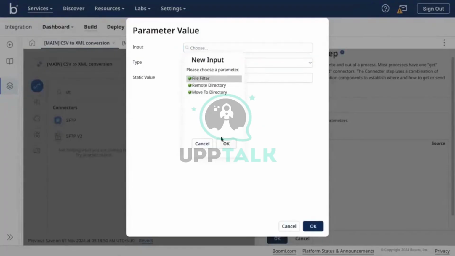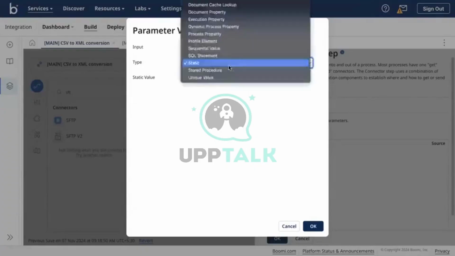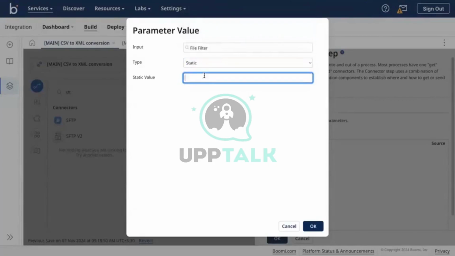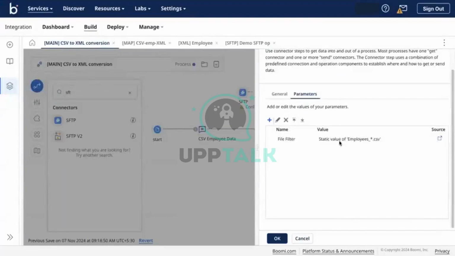In this case, we can set up our file filter here essentially. Let's talk about this one first. Here you can simply type in your file filter. Whatever your file name is, suppose it is employees and they have a date filter, you can give star star per date month. Just one star would suffice. It ensures it only picks up files in this format, nothing else. This way, you can control this filter.